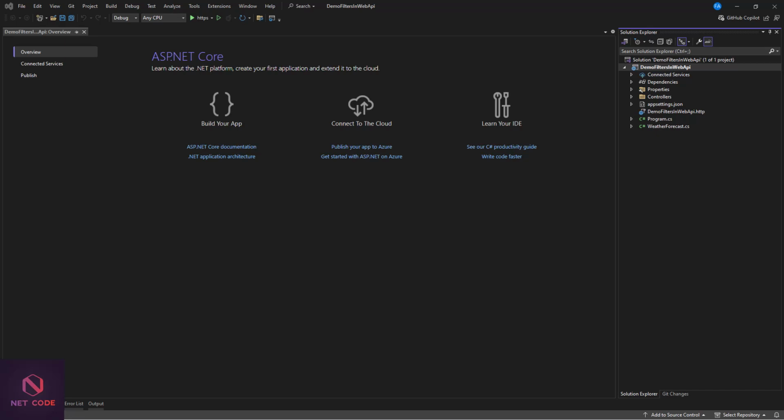So I made mention of 4 types of filters in here, but we're going to have a look at the authorization filter and also an action filter. How do you implement these filters in your web API? Let's have a look. From the screen, you can see I have created a project here already, and that is a boilerplate from Microsoft, and you can see I've done nothing to it as it is. That's the default one. The name here is DemoFiltersInWebAPI.